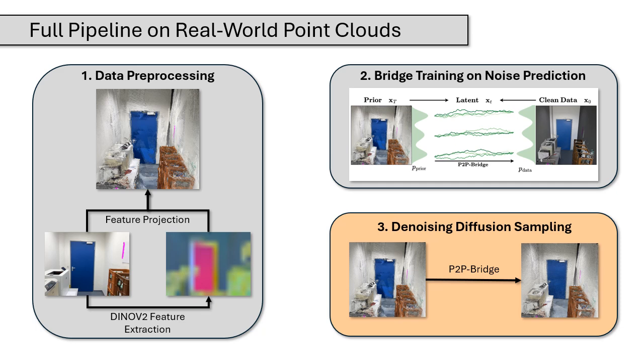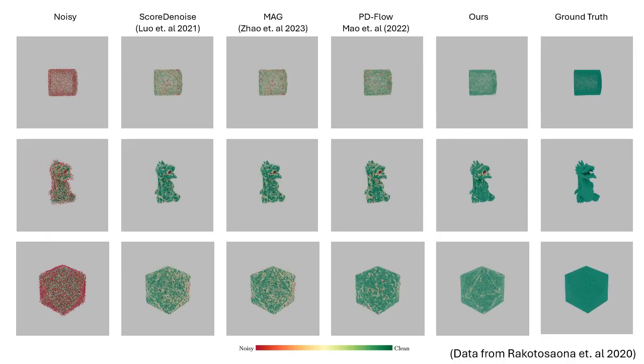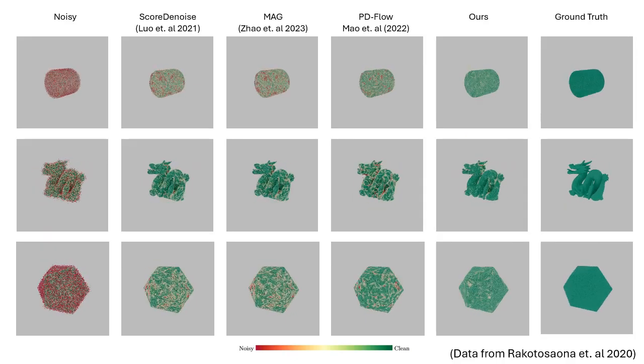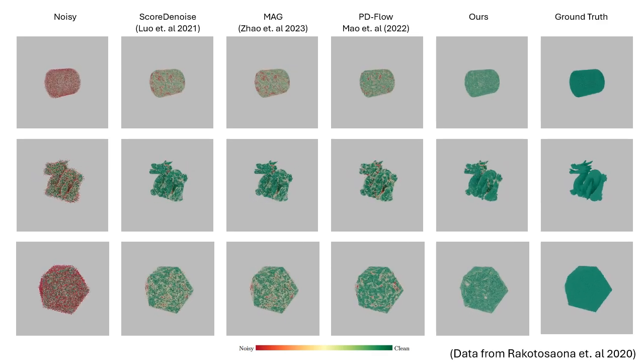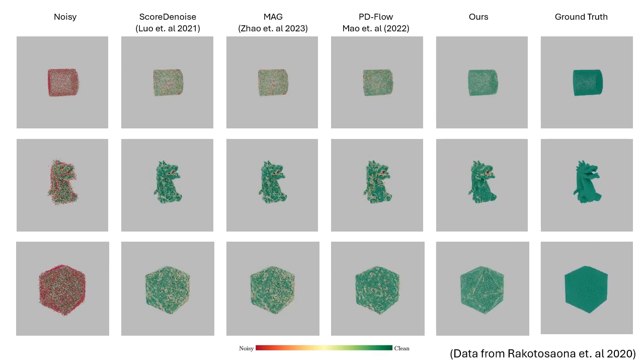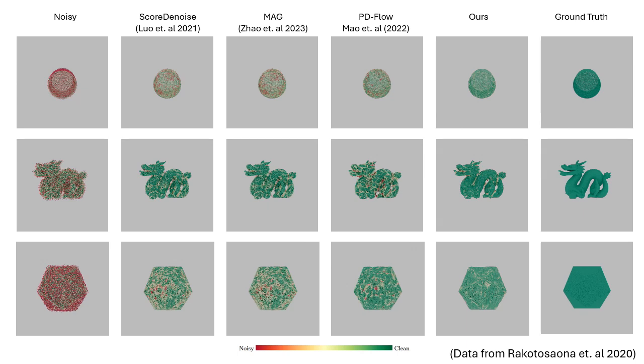Let's see how this approach compares to previous works on point cloud denoising. First, we evaluate the effectiveness of our approach by comparing it with previously proposed deep learning-based methods on the PCNet test set. To simulate noisy input, we artificially add Gaussian noise to the ground truth data. The variance of this noise corresponds to 3% of the object bounding box diagonal. Our approach outperforms existing works by generating smoother surfaces and sharper details.